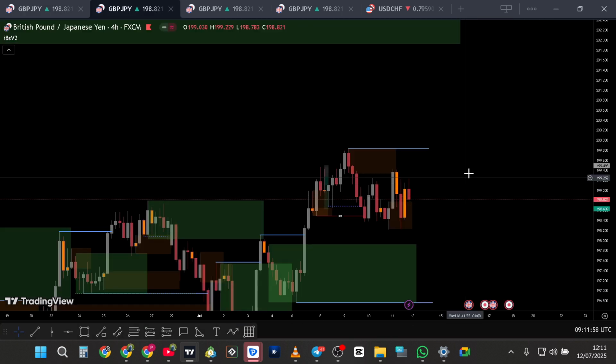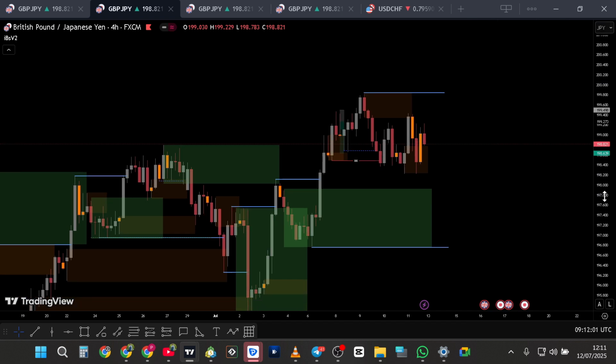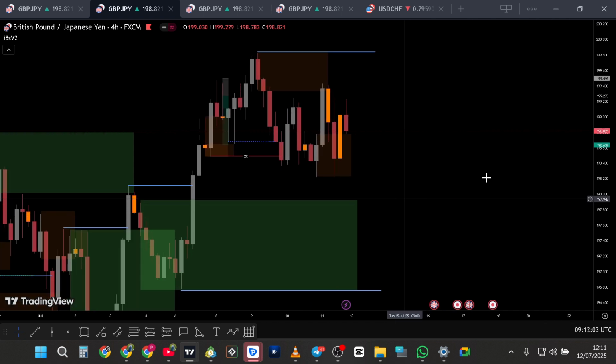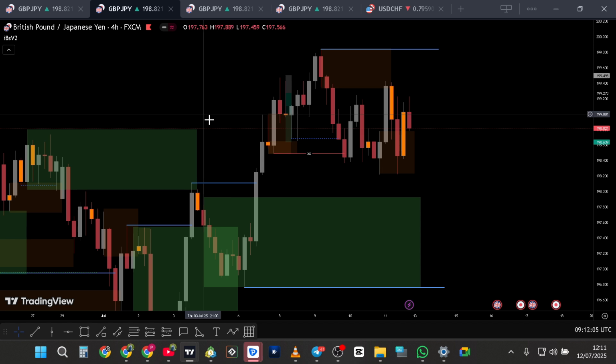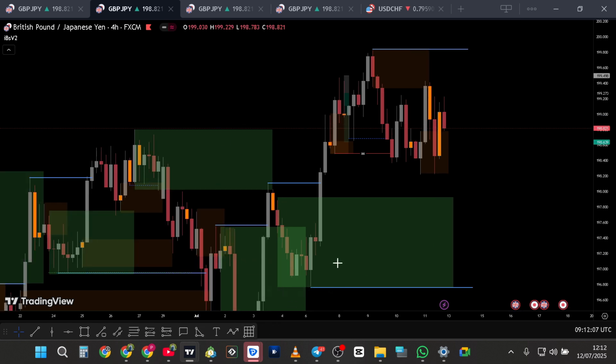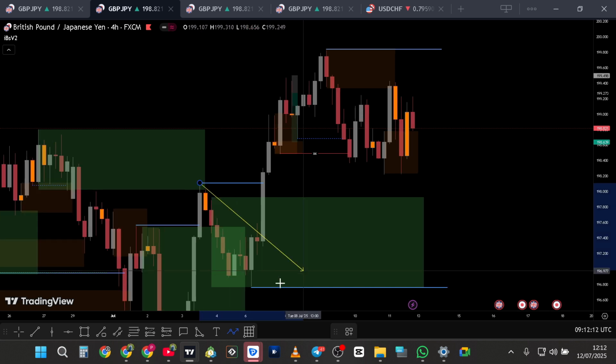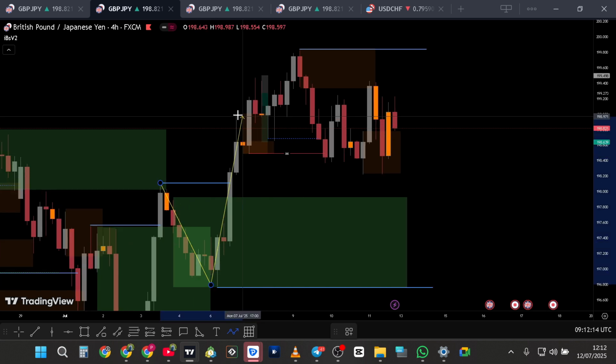4 hour. Okay, 4 hour, what do we have? We have break of structure to the upside. Okay, and let me just draw on that. So break of structure to the upside like that. Okay, so price pulled back and then went up. I took an opportunity here, I'll show you. Then it came down to that demand here. Actually, this was a 4 hour, but I drew this demand as 4 hour, but it's clear around the 15 minutes, so I'll show you.